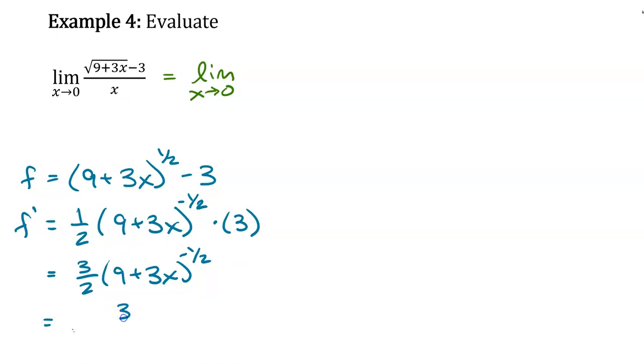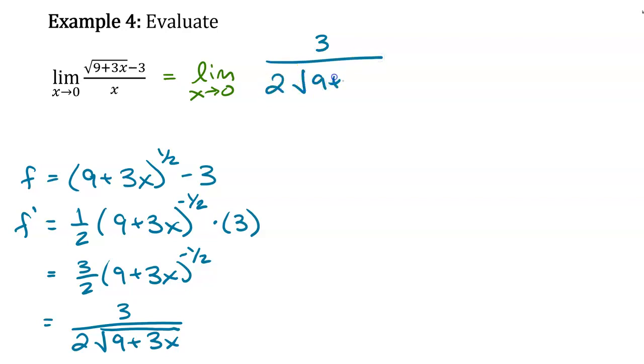Let's see if we can make it pretty. A negative exponent will tell us that it is in the denominator, so that would be square root 9 plus 3x. That way. Okay, there we go. And since the derivative of my bottom here is just 1, that means that I'm just taking the limit as x approaches 0 of that lovely blue. Anything over 1 is just itself.